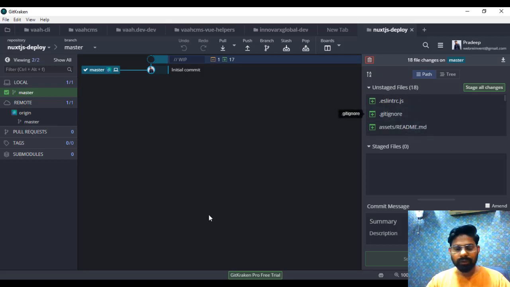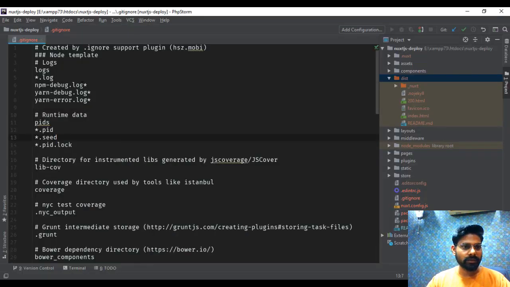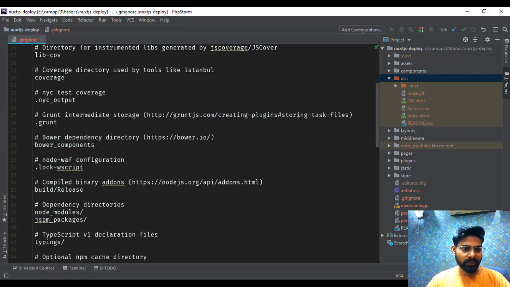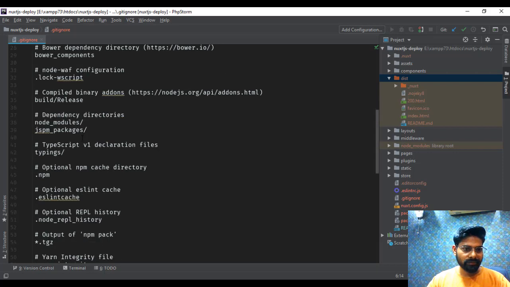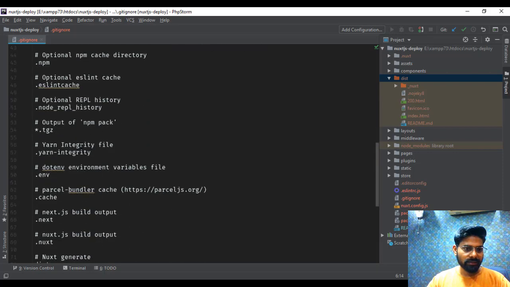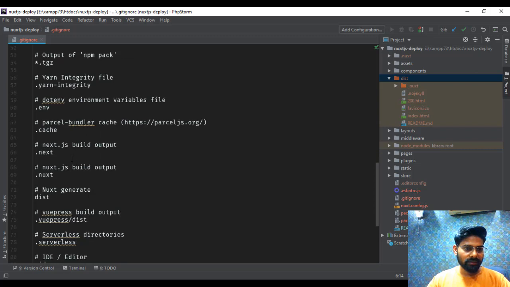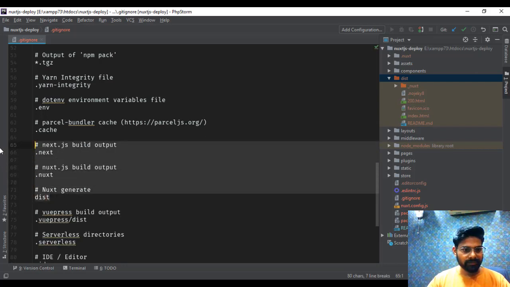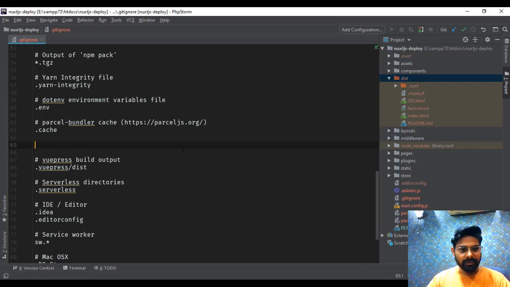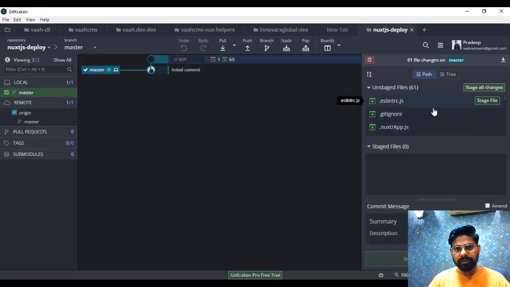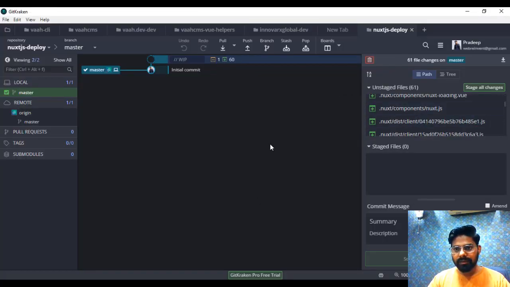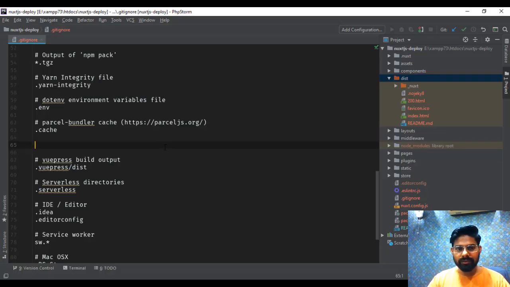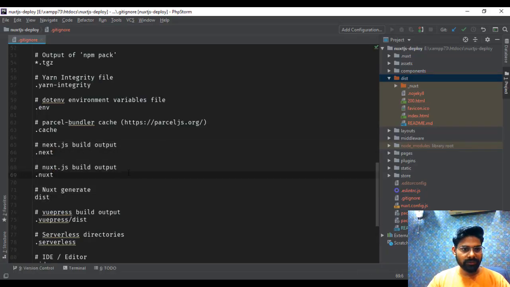So what I'm going to do, I'm going to review the ignore file, and probably what you need to do is remove these 3 lines that will include our files. Or probably you can actually ignore this one, that's perfectly fine.